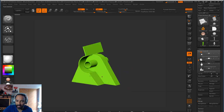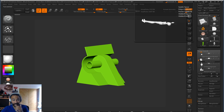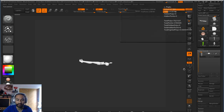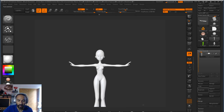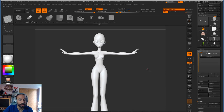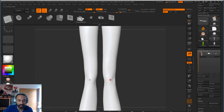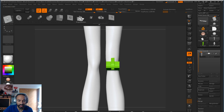So what I want to do is demonstrate this hinge Boolean joint and show you how this works, so you get the idea of what I'm trying to build for the ball joint. So I'll switch over to my IMM keys brush, navigate over to my hinge Boolean, and let's go over to the legs here. Let's do it for one side first.